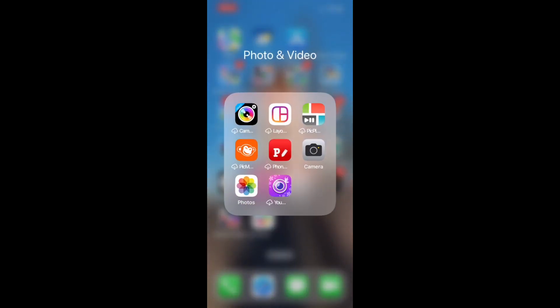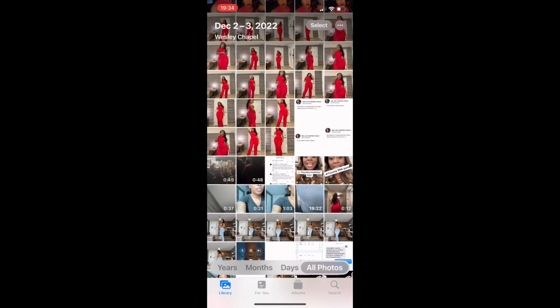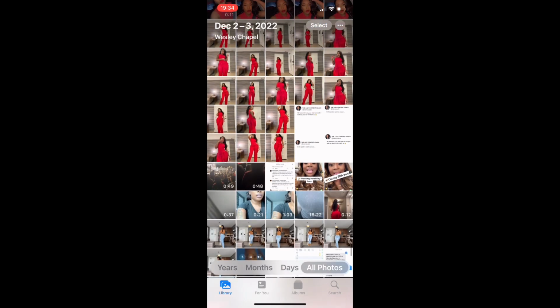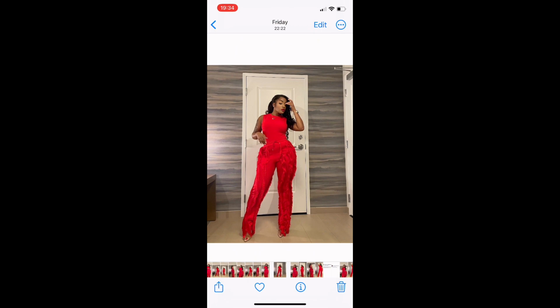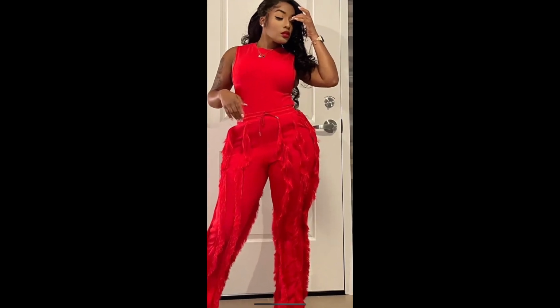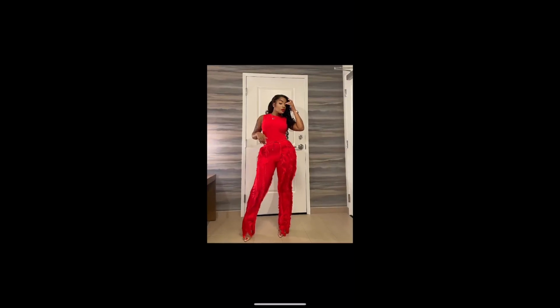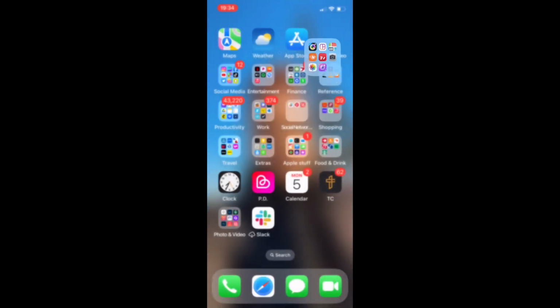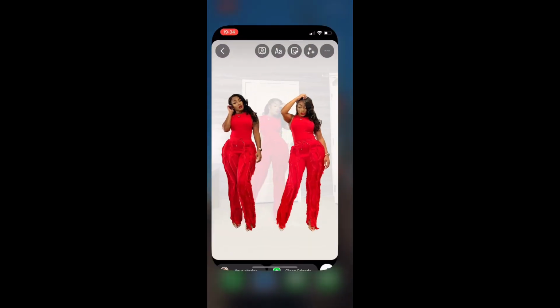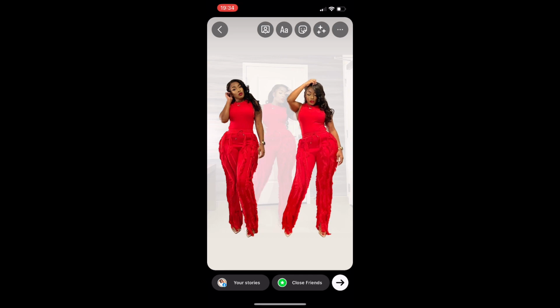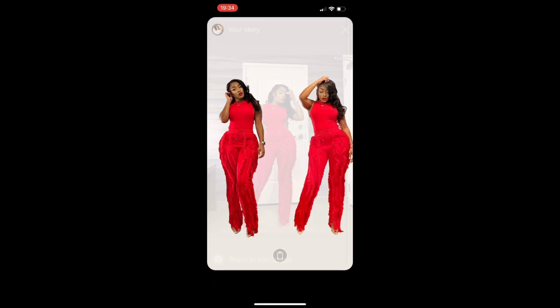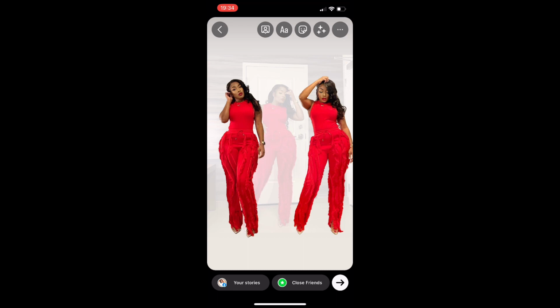So go out of Instagram, go back into your photos, and find the picture for the center piece, which is here. Long press that till it shocks, copy, go back into Instagram, and paste it. It looks like a lot of work, but it's really not. This took me all of 3 minutes to create because I knew what I was doing.